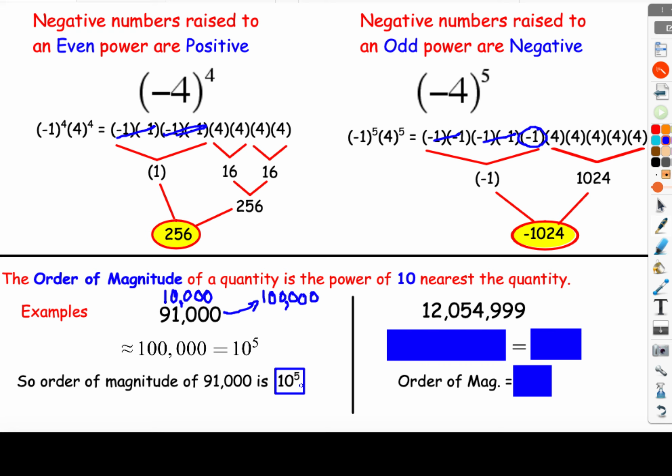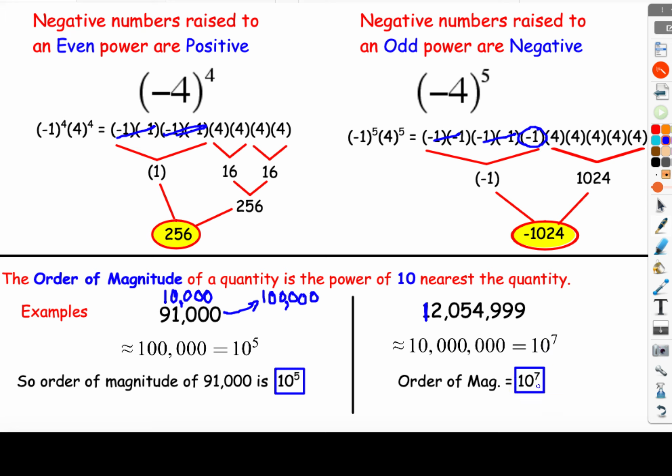Same thing goes over here at the right. Well, now you'll notice, again, there's a 1 here already, which means 12 million, and I'm really not that worried about the rest, but 12 million is much closer to 10 million than it would be to 100 million, right? Than putting another 0 on there. 12 million is pretty close to 10 million, which is 10 to the 7th, and again, that's its order of magnitude. So if you have questions on order of magnitude, make sure you talk to your teacher.